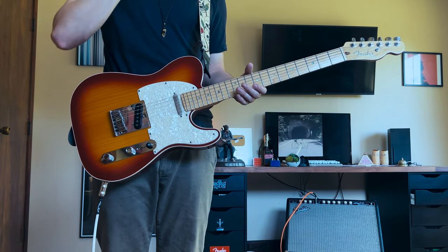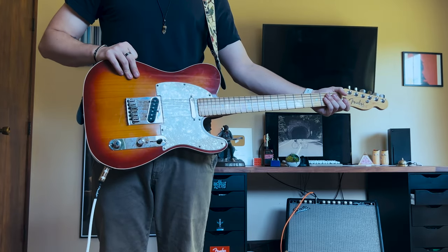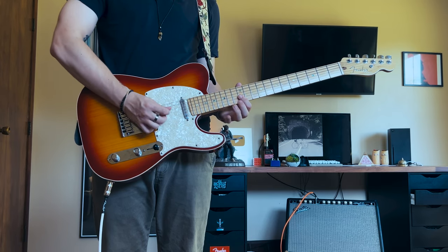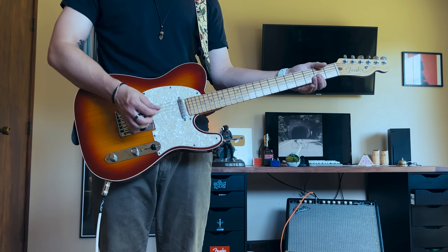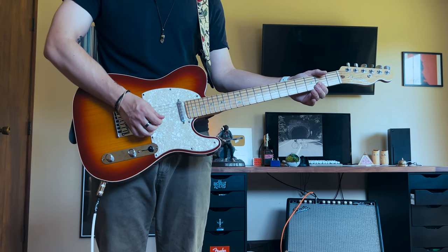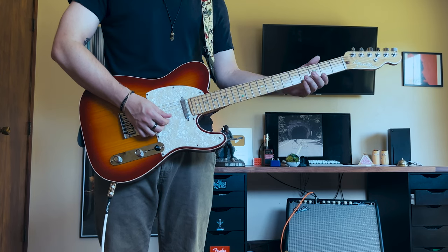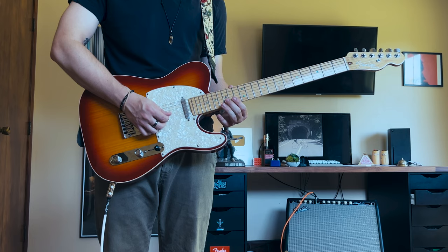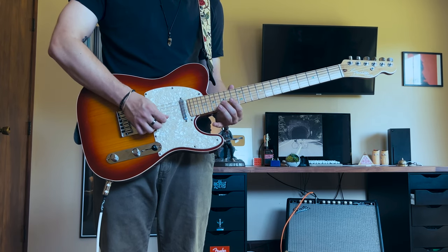The solo is really the hardest bit of the song - just practice and go slow. The live version of the solo is exactly the same except for the end, when he goes down to this part: skip that part, come down, bar the 2nd fret high E and B, 5th fret high E and B, 7th fret high E and B. He's going to play those twice, and then he's going to do an octave lower of this.